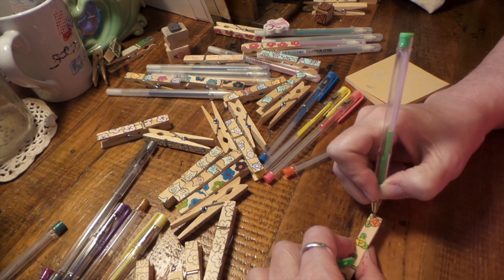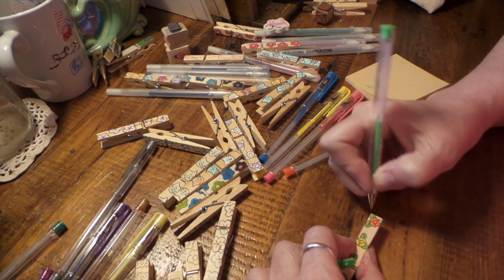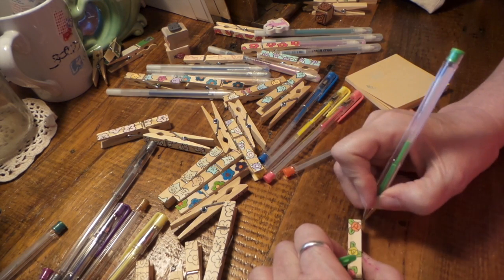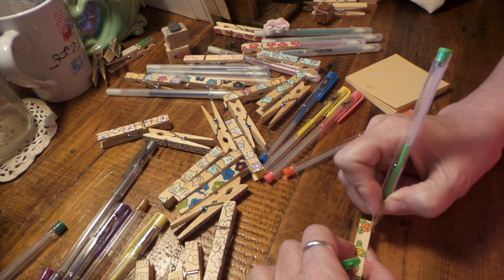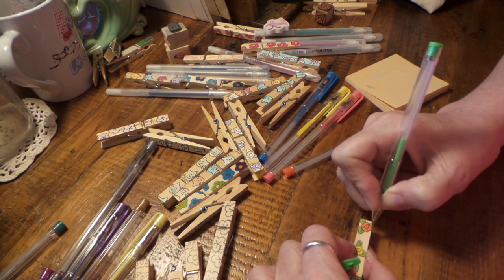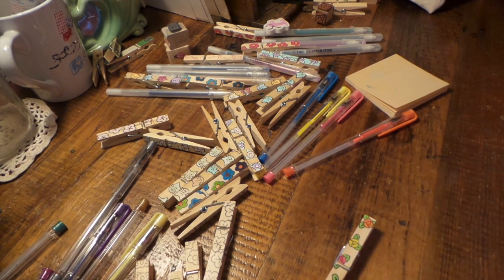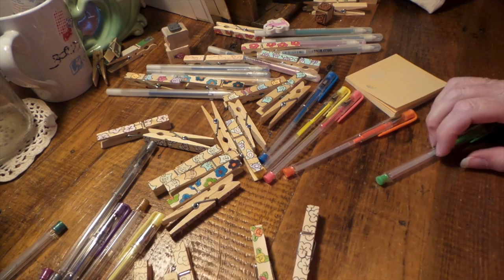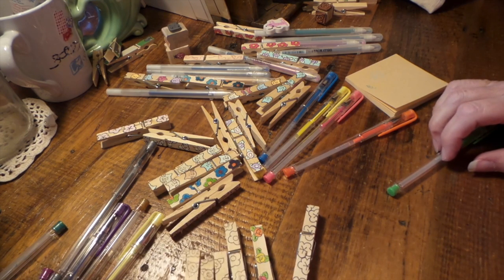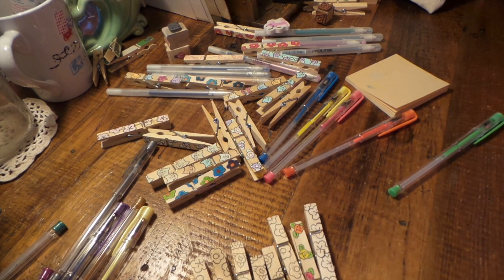The Souffle pens look really thick and wet when you're coloring with them, but they dry kind of a little bit more matte than what you think it's going to be. And when they're drying, they fade a little bit too. So I will let that dry - I don't think you need to watch me color. So I will be back.